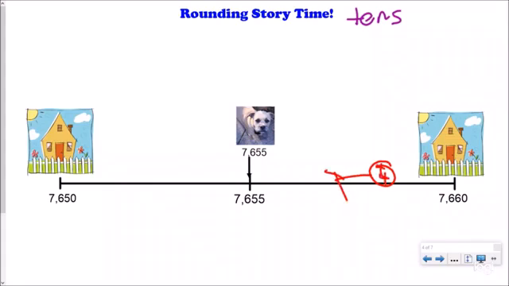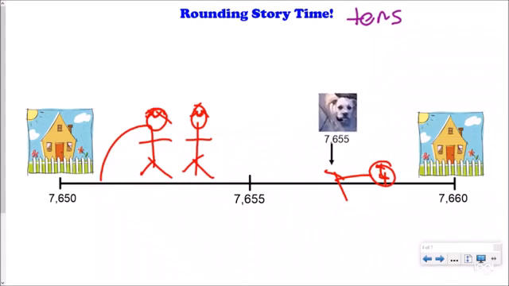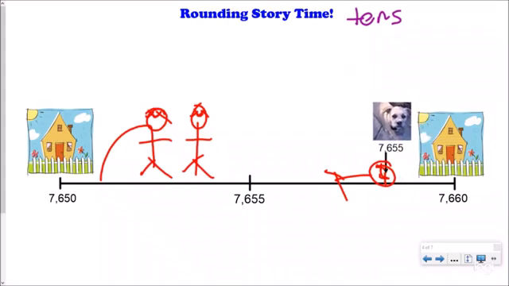She gets exactly halfway between 7,650 and 7,660 when all of a sudden, out of the ground comes math zombies. They start to try to chase her because they don't have a zombie dog. Sandy Sue's like, 'Oh my gosh, I'm right in the middle of 7,650 and 7,660—where do I go?' Well, Sandy Sue is halfway there, she's perfectly in the middle, so we say she might as well just go all the way to her friend's house. So if you're halfway in between the numbers, Sandy Sue would continue to run, and then 7,655 would round to 7,660 because it is right in the middle.